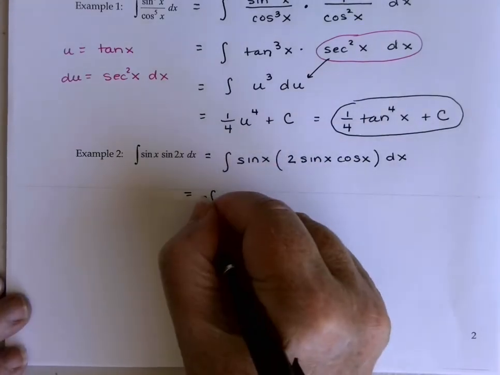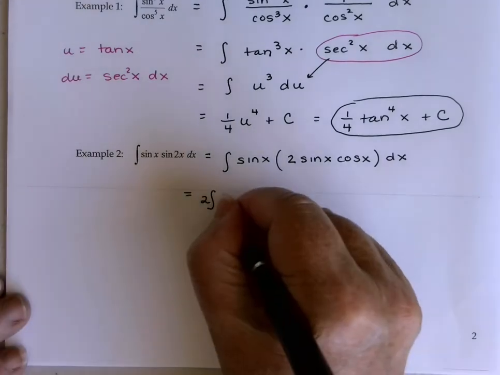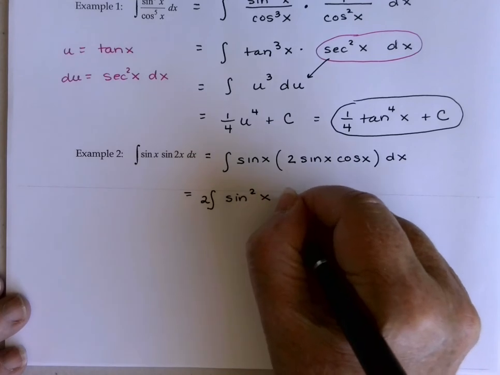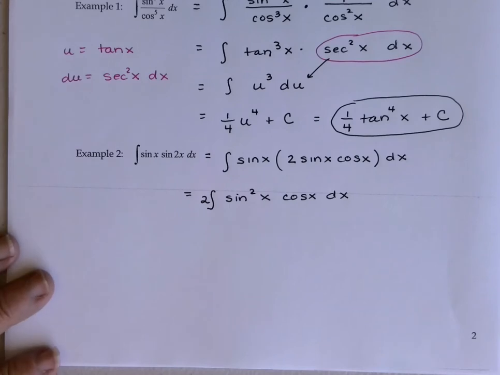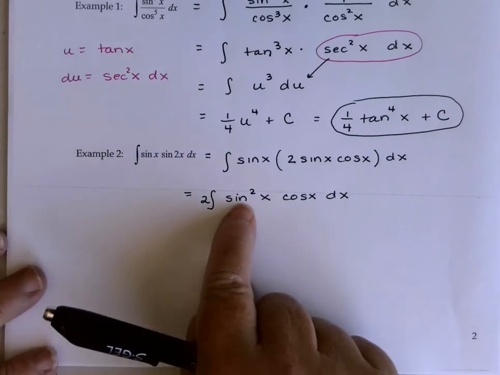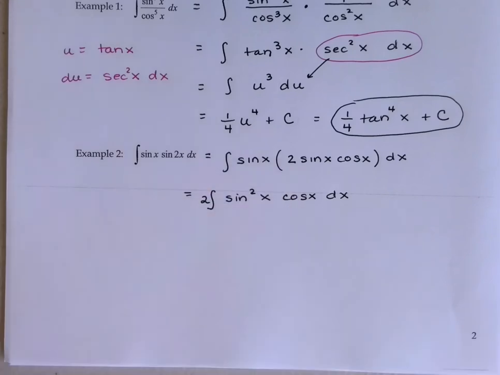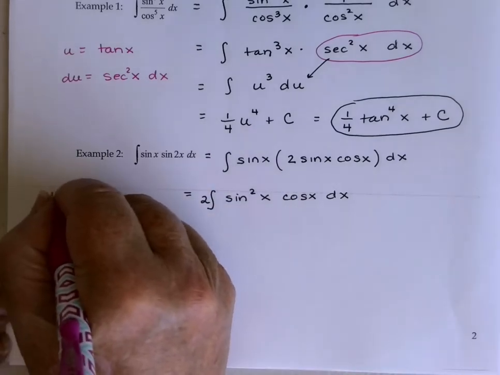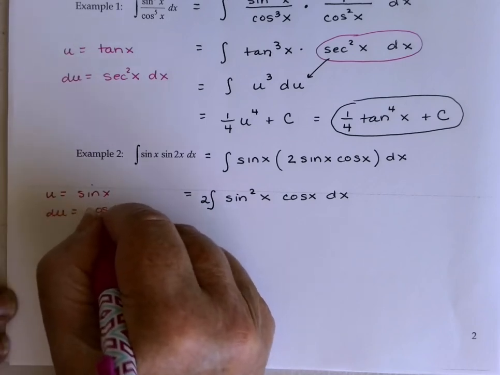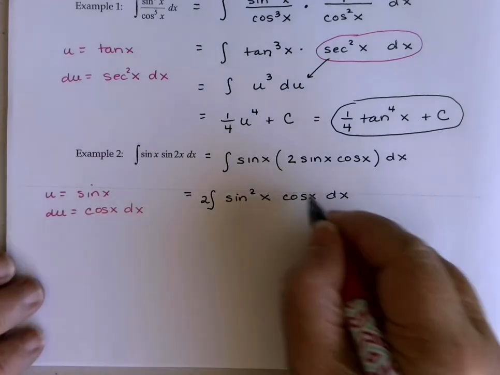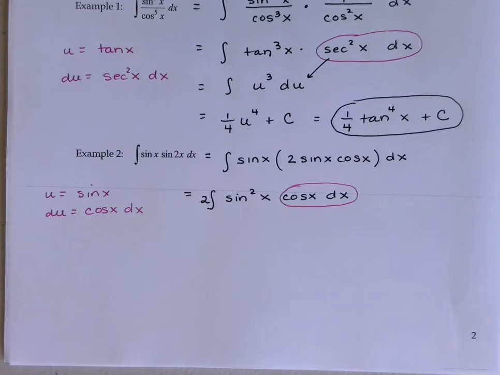Which I could pull the 2 out of the integral just to kind of get it out of my way. And then I'd have sine squared x, cosine x, dx. All right, at least all the arguments are the same. Now, if I were looking for a u substitution, an inner function, the sine is inside the squaring function. And furthermore, the derivative of sine is cosine, which is perfect, right? So let's let u be the sine of x. Derivative of sine x is simply cosine x, and I'll bring the dx over. And there that is. I've got the du that I need perfectly.